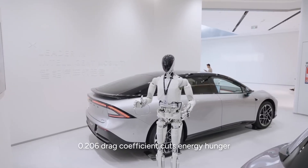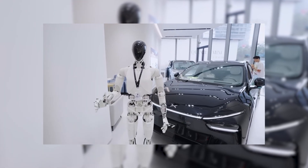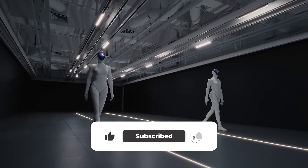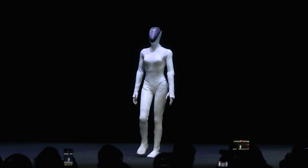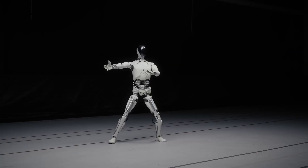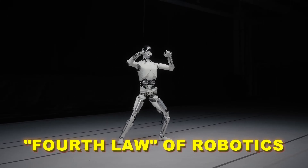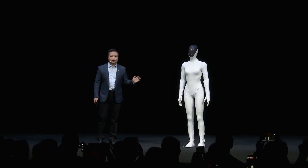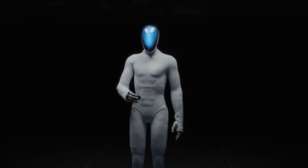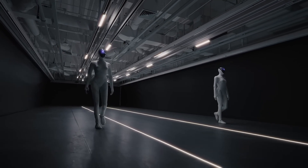This lets the company test Iron in a safe, controlled environment. When a robot moves this smoothly and naturally, people are more willing to interact with it. X-Ping has raised the standard for the whole robotics industry. Iron's importance goes beyond looks or hardware — it makes us ask big questions about the future: how human-like should robots be, and how do we want them to behave around us? X-Ping even added a new rule, a fourth law of robotics: robots cannot share any human secrets or private information. Iron proves that the age of humanoid robots isn't coming someday — it's already here. X-Ping's Iron is one of the most important humanoid robots of 2025.